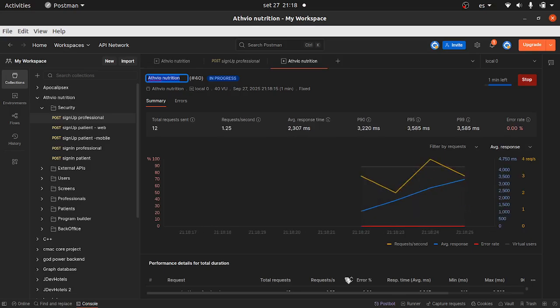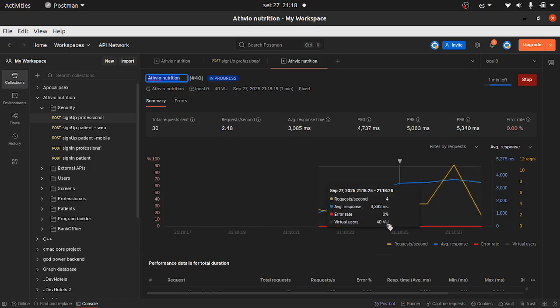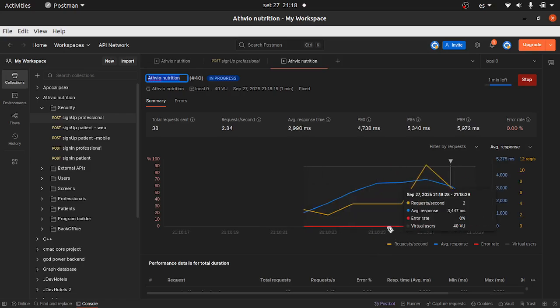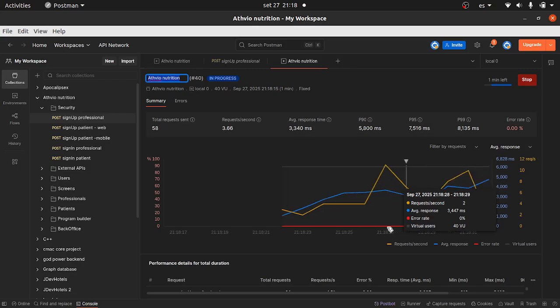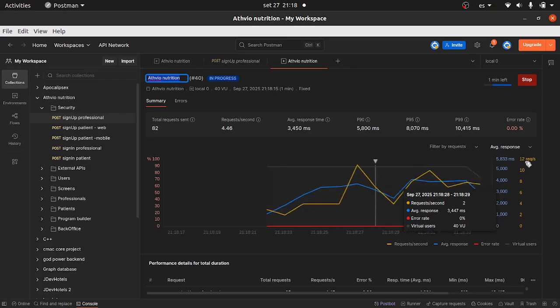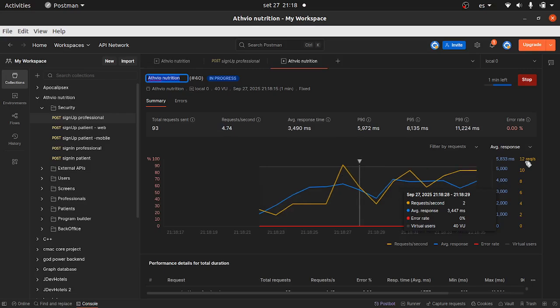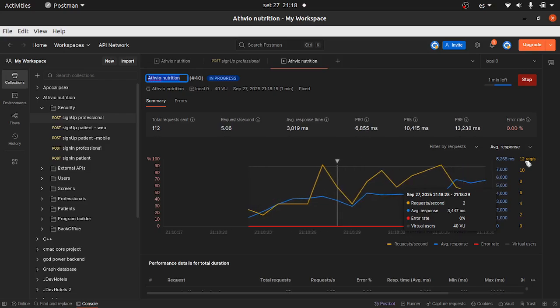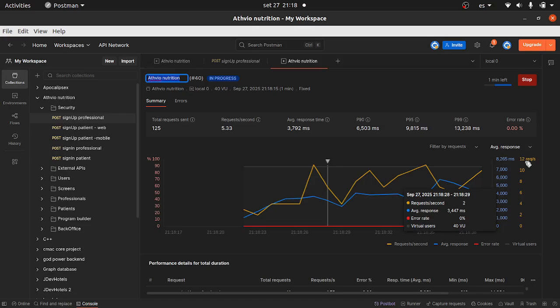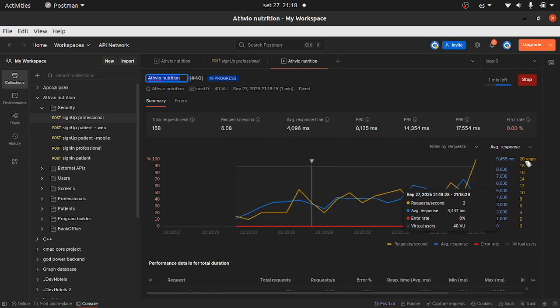Okay, I am not seeing errors. The red color is for errors. The yellow color is for requests that my API is receiving.